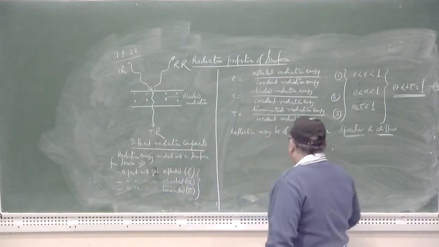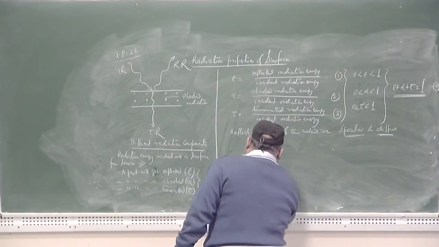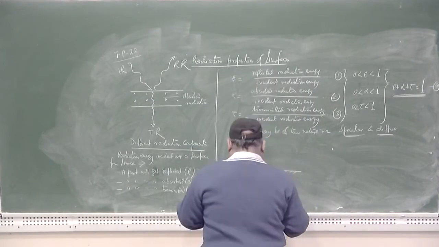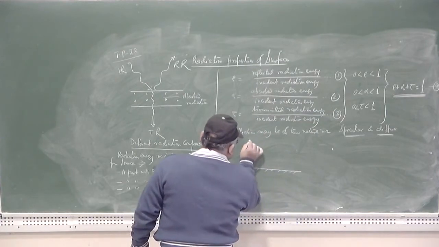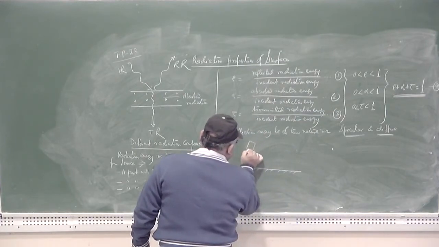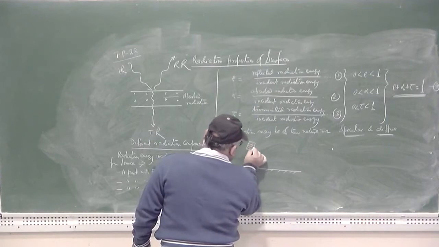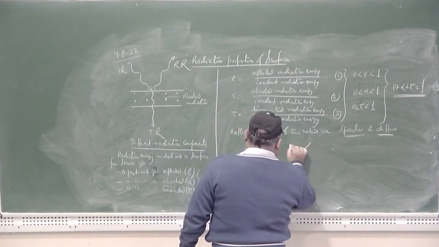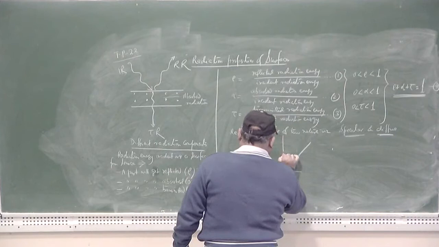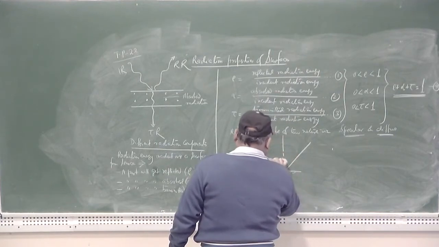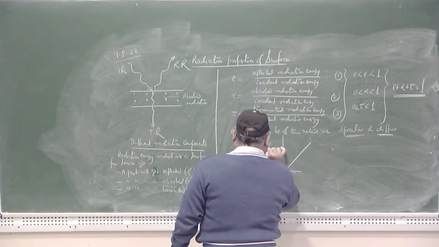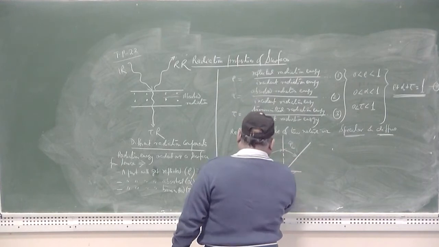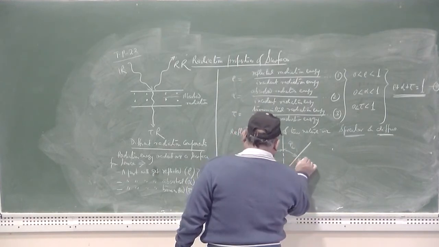Let us suppose I am able to produce a surface where a certain amount of radiant energy is being radiated from here, impinges on the surface and gets reflected back fully. This is the perpendicular drawn at the point of incidence. So, let this angle be phi 1, this angle be phi 2. For the reflection, this phi 1 is equal to phi 2. So, this is the incident radiation, this is the reflected radiation.